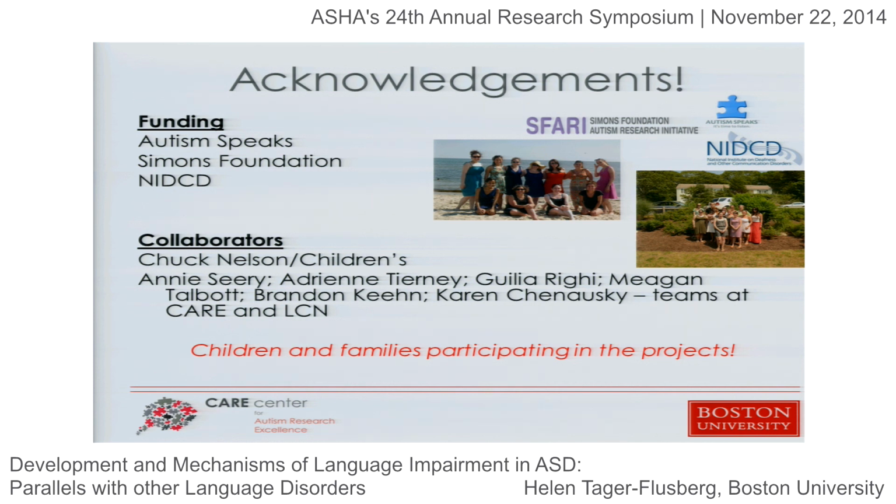And I think we need to be shifting from the idea that you provide intervention only after there's a full-blown diagnosis of SLI, which is not going to happen until 3 or 4, or autism, which may also not happen until the child is 2 or 3, even in the best of circumstances. We need to argue that preventive intervention is the way to go, just like we have done in cardiovascular disease, where there's nothing wrong with having high blood pressure. What's wrong with having high blood pressure is that it's a risk marker for cardiovascular disease. And in other areas of medicine, we've invested 40, 50 years in developing these kinds of risk models, and we haven't done that. And I think that's where this whole field needs to move.